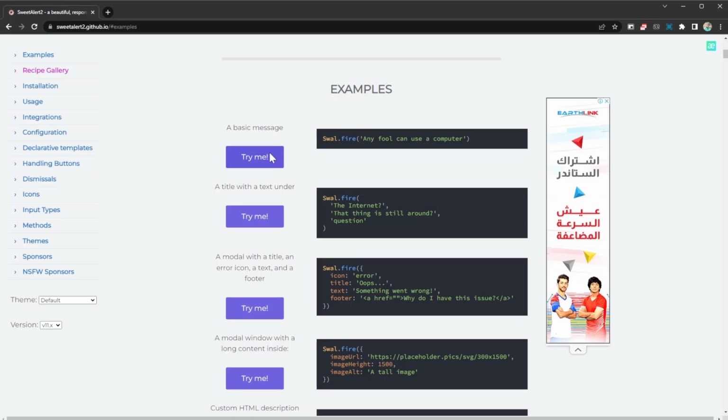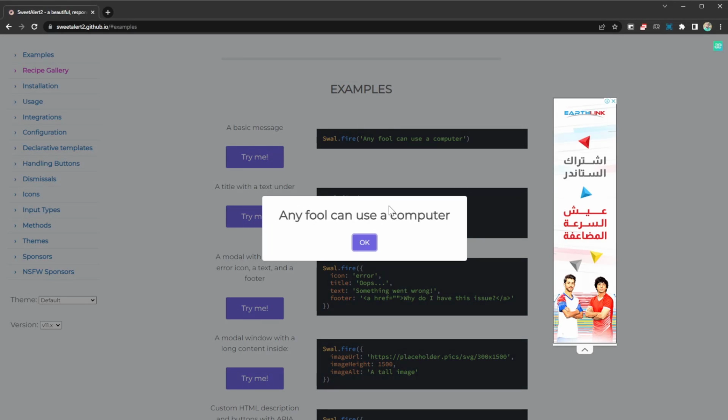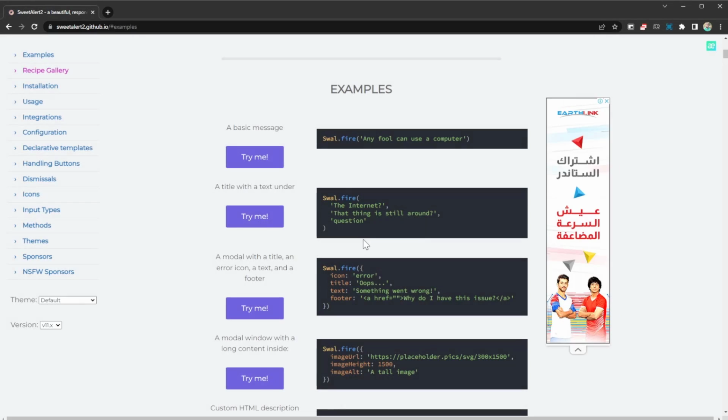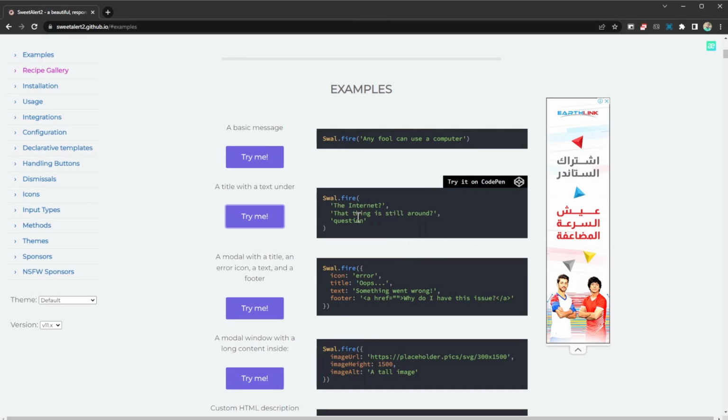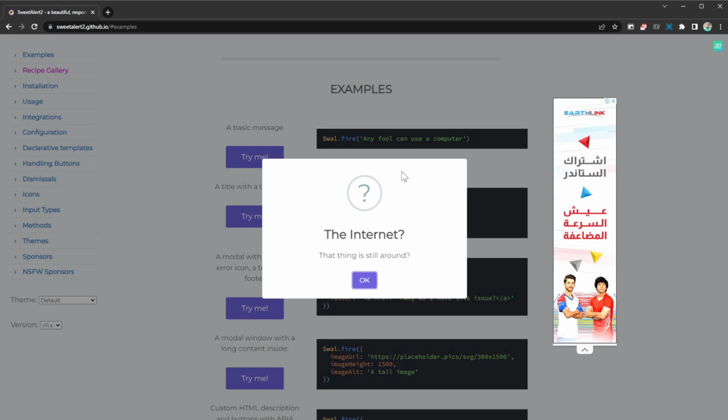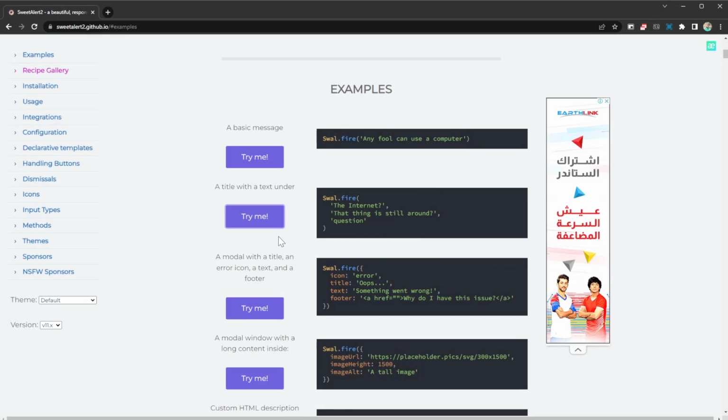So let's try it. Try me. So that's it. That's the message there. That's how it appears. So you can see different examples with a lot more options. So if you put multiple strings into this, this is how it's going to appear. So you have here an icon, the internet, and then a text on here. So let's see what was required for this. You have to put in the internet, you put it in the next string, then you put in this as question. So it's by putting this question string that you put in the icon of the question mark. So that's how it works. Quite easily you can put in and customize it.